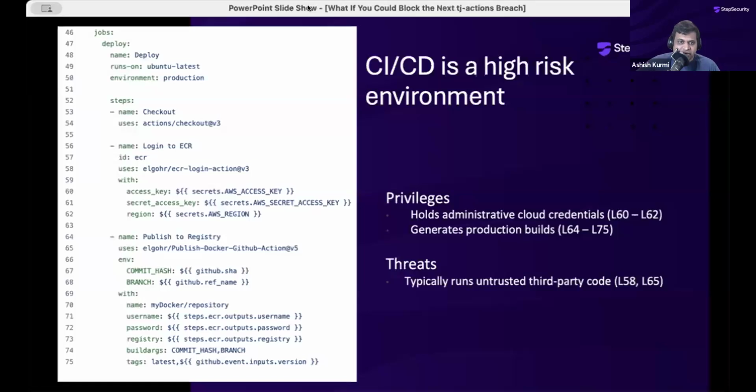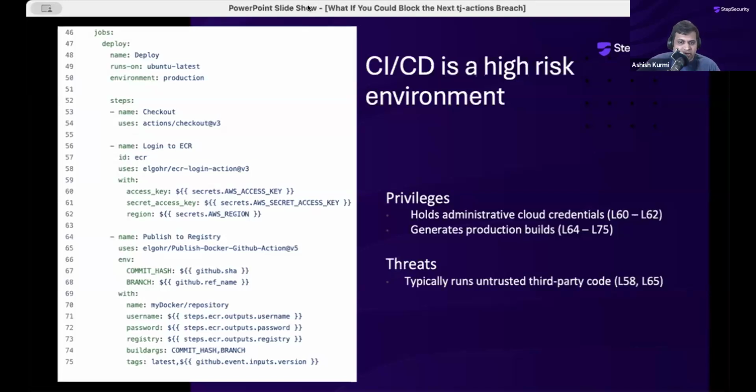So CI/CD fundamentally is a high risk environment because by design, it has access to admin cloud credentials, as you can see at line 16. Similarly, CI/CD produces production builds that either run in your own environment or that get shipped out to your customers. And we can see that at line 64.